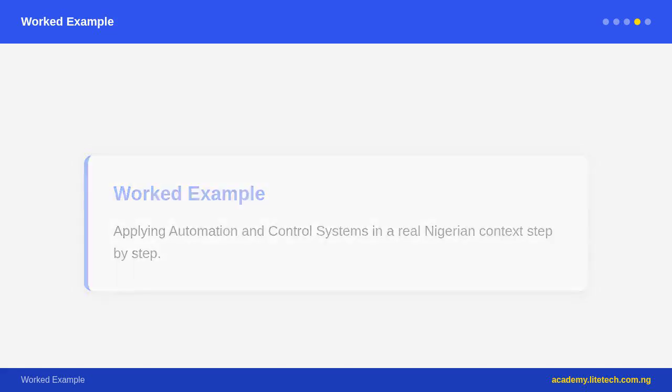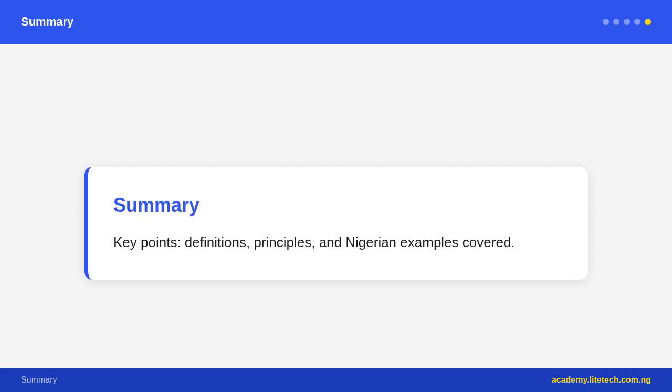Plus comparator, compares feedback with reference, calculates error, error equals reference input minus actual output, example thermostat, reference equals 25 degrees C, sensor measures actual room temperature, controller compares, if room cooler than 25 degrees C heater on, if room warmer than 25 degrees C heater off. Advantages equals accurate, automatically corrects for errors plus disturbances. Disadvantages equals more complex plus expensive than open loop.